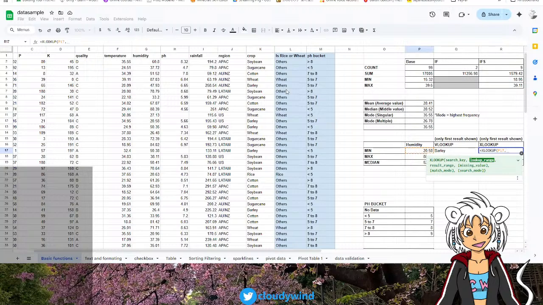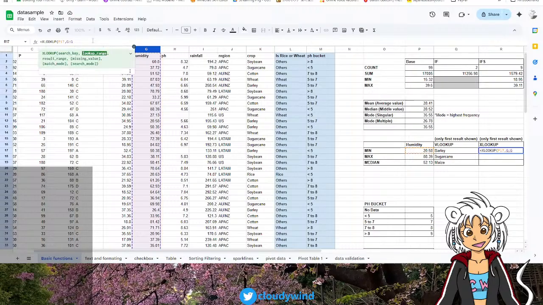The lookup range is the column where we have the humidity, comma, the result range, which is where we want to look for the result. That is the soil quality, column E.